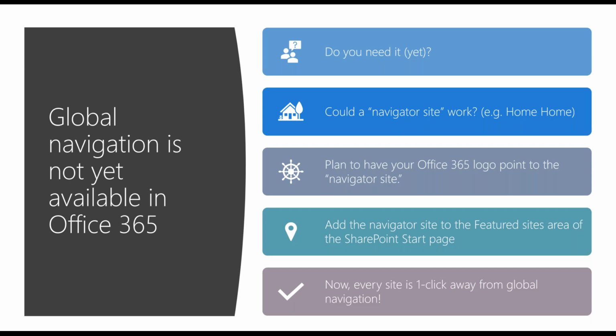Wire up your logo in the suite bar to point to that site. Now you are persistently one click away from global navigation. And is that going to work until we get global navigation? The other thing you can do if you desperately want global navigation is write it with a SharePoint Framework extension, or you can buy it from people who offer global navigation add-ons. You could also use an intranet in a box solution, and most of them actually support some form of global navigation.